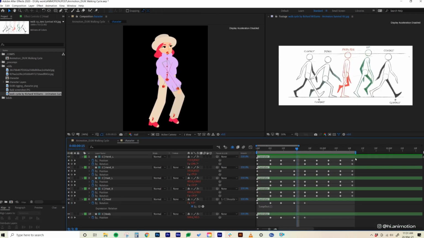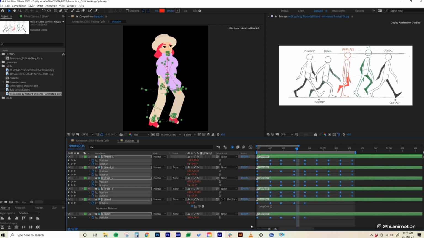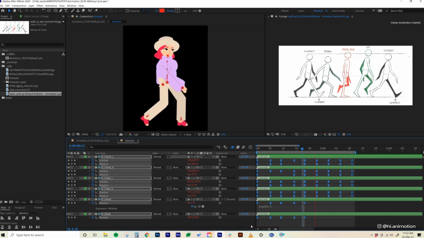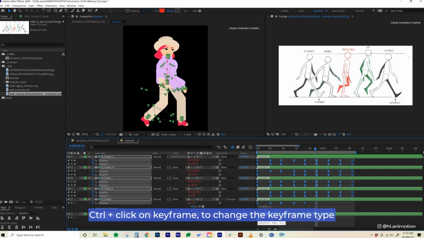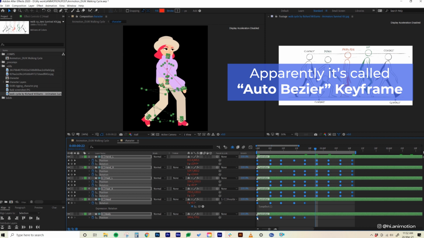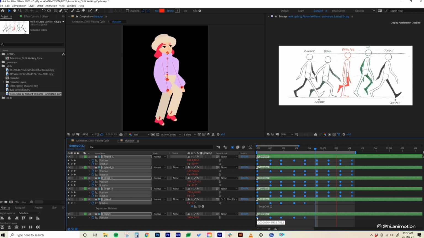You can also do an easy ease on this. So just select everything and hit F9. That looks actually a bit weird because it slows down or even stops on every keyframe. So I'm not gonna do that. What I'm gonna do is turn this to the circle keyframe. I don't know what that's called. If you know what it's called, please let me know. Usually it's smoothing the movement but not exactly stopping it like easy ease.